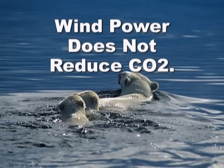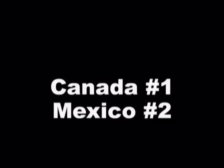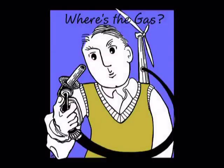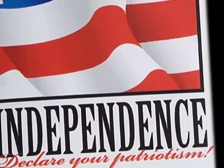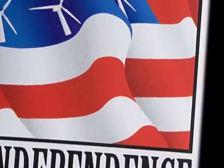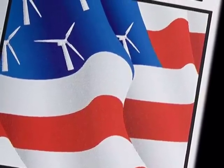If wind-fueled electricity doesn't have an effect on climate change, what's the other reason for building wind plants? The deal is too good to pass up. The federal and some state governments are anxious to change America's way of generating and distributing electricity. Some say it's to reduce our use of foreign oil, but they never mention that the foreign country we import the most oil from is Canada — not to mention that wind power does not create oil. The government is backing wind-fueled electricity in a big way, giving incentives to alternative energy producers to help them create what's called green energy.